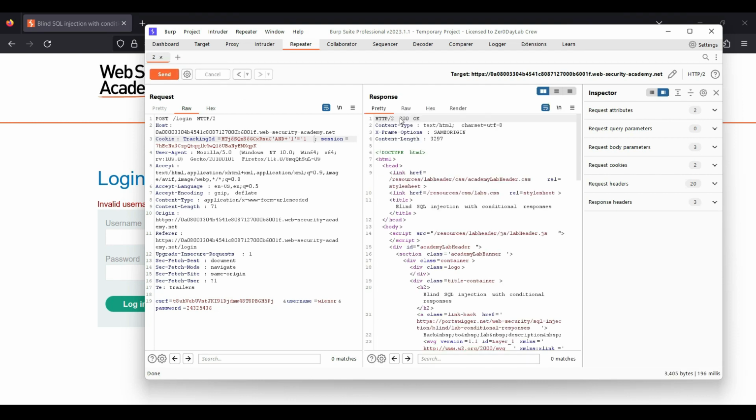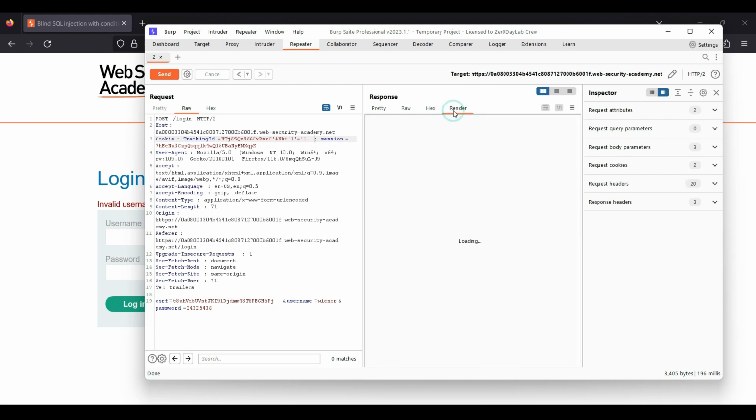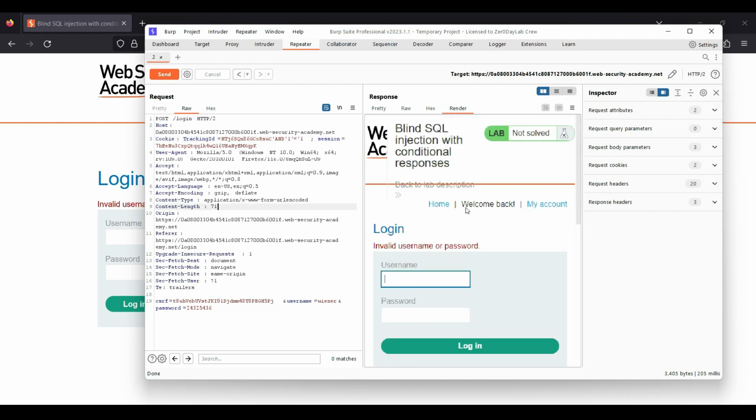Now you can see the 200. This request is working, and it is responding with a welcome back message. This web application is showing us the welcome back message. So this is the main thing: we found the cookie based SQL injection here. So this is cookie based SQL injection.